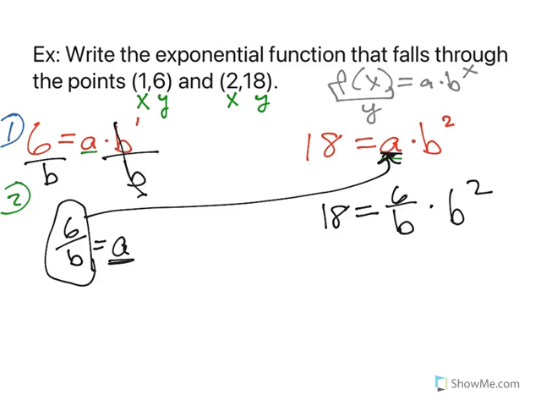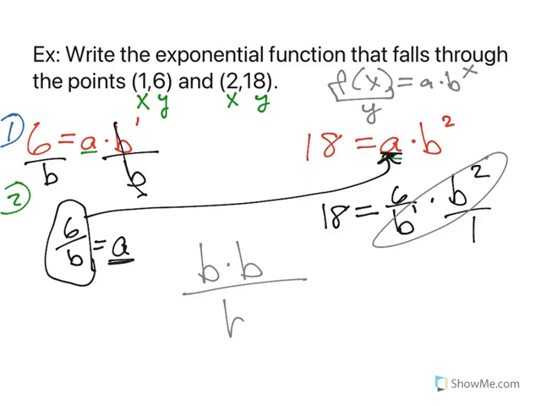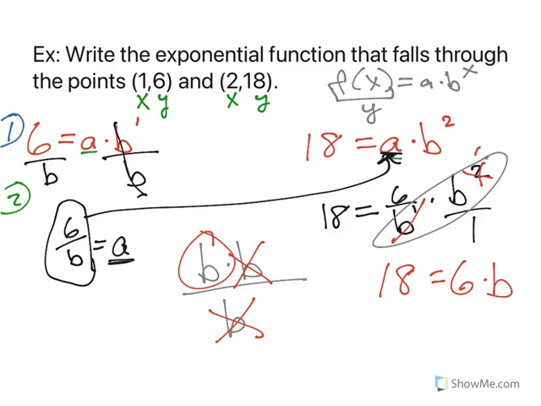Now, to solve this, think about this b squared. If I have b squared, that's the same as b squared over 1, right? Any whole number is just over 1 as a fraction. So this is like b to the first, b to the second. Well, I can reduce. Let me break it down for you. b squared is the same as b times b, and in the bottom I just have b. That means this b will cancel out one of those b's, and I have just one b remaining. So I have 18 equals 6 times b. Okay, I hope that made sense.